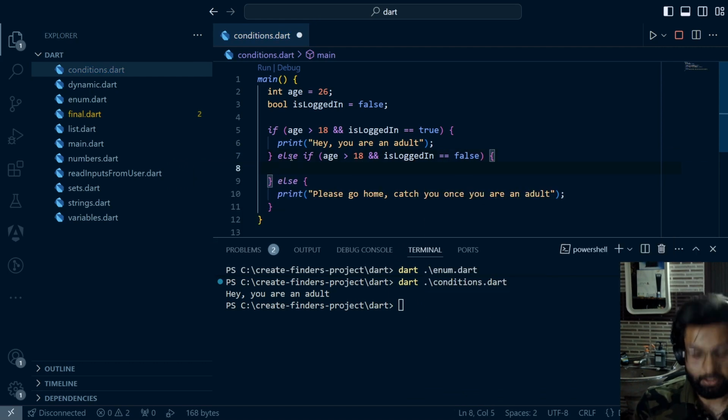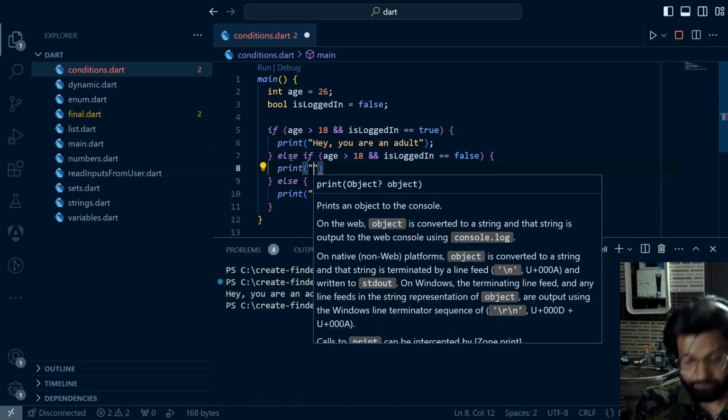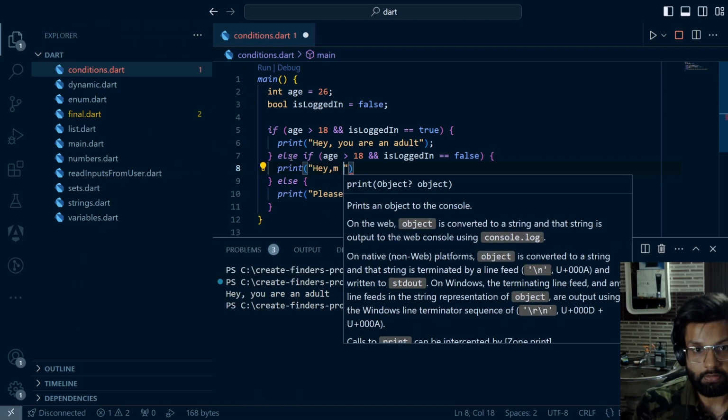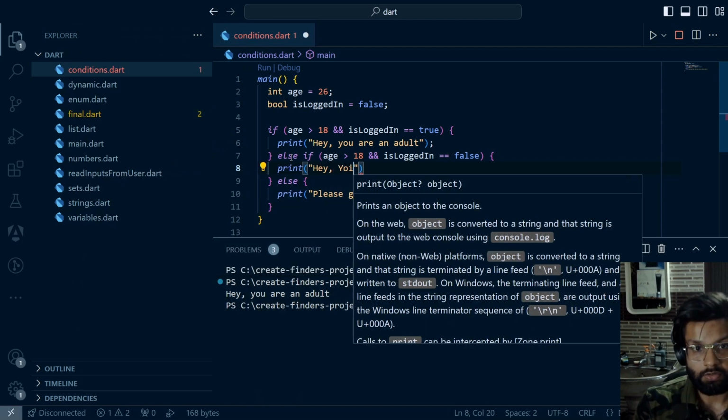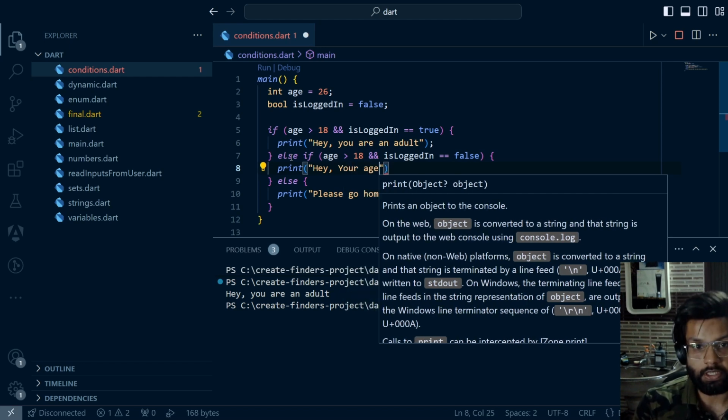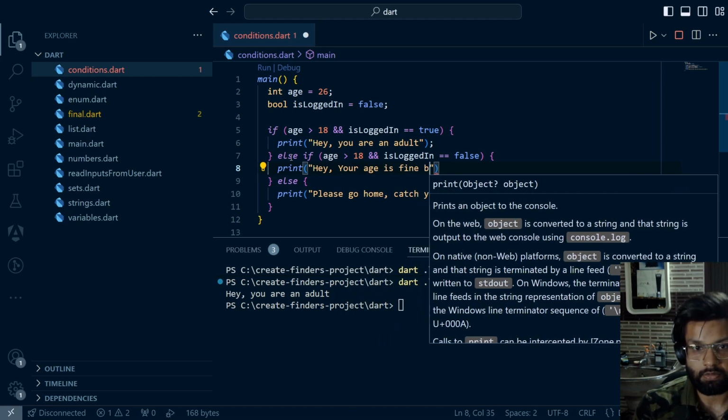At that time I can print, hey, your age is fine, but you need to log in in order to use the app.